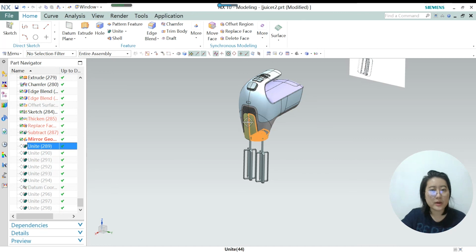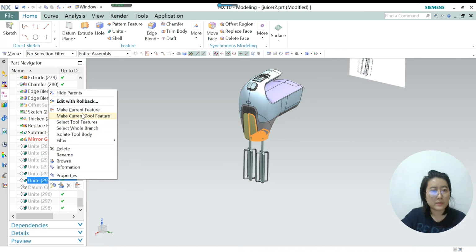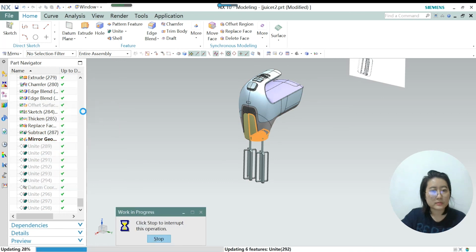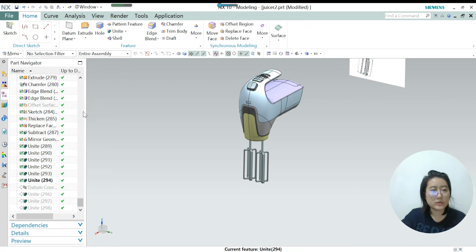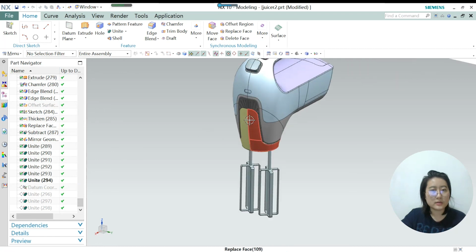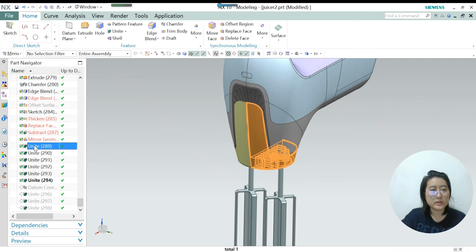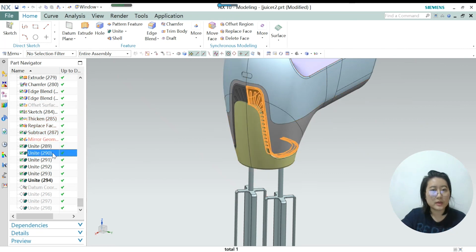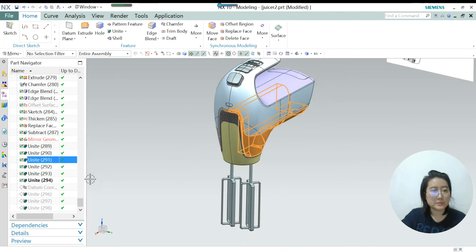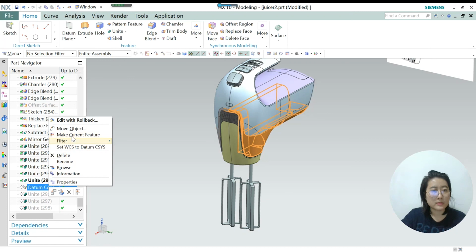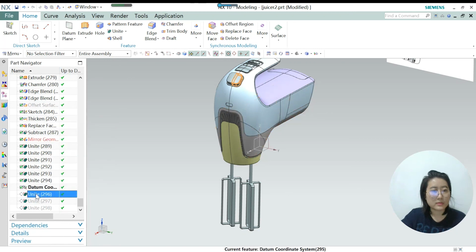Then, because it's mirrored but not combined with each other, I need to unite two pieces, for example this part with this part with this part, and the rest of them. And also I need to merge the buttons on the top, those buttons.